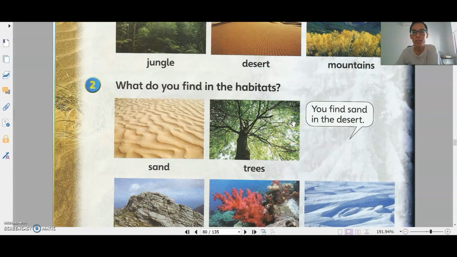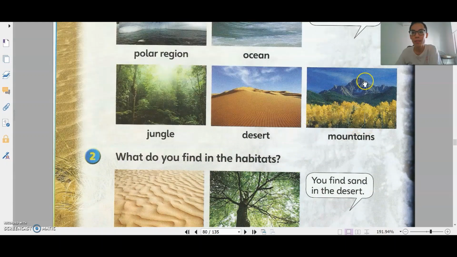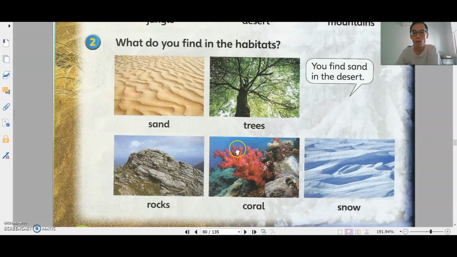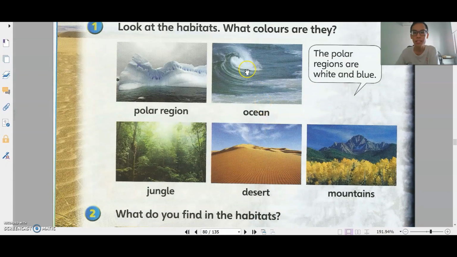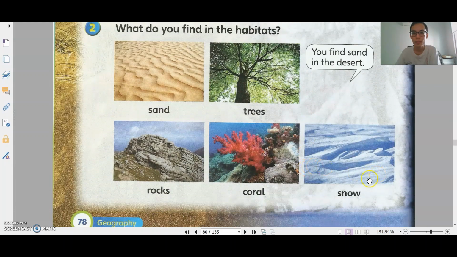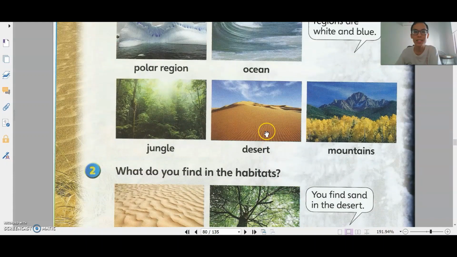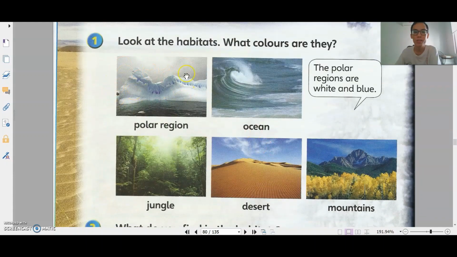We find rocks in the mountains. Where do we find corals? We find corals in the ocean. Where can we find a lot of snow? We find snow in the polar region.